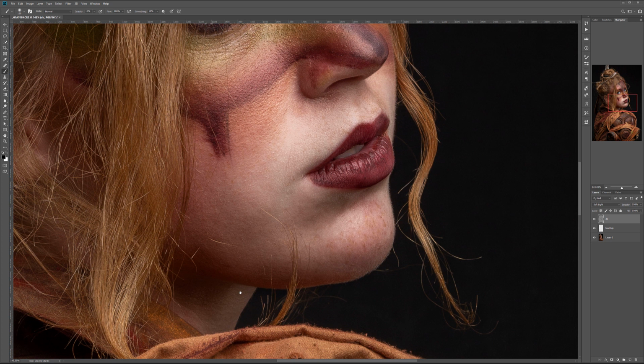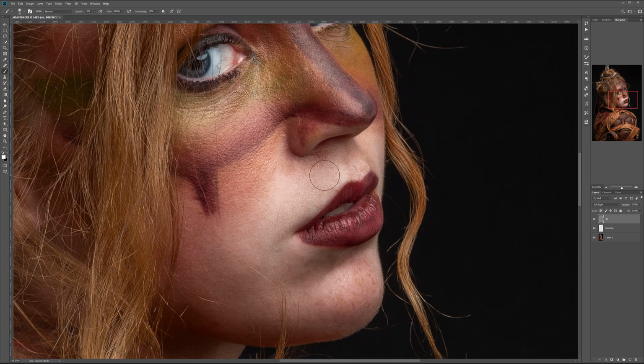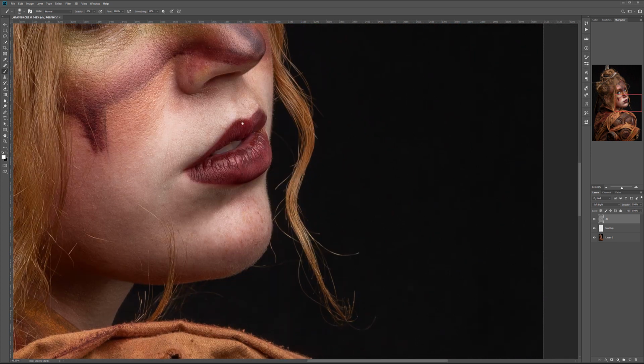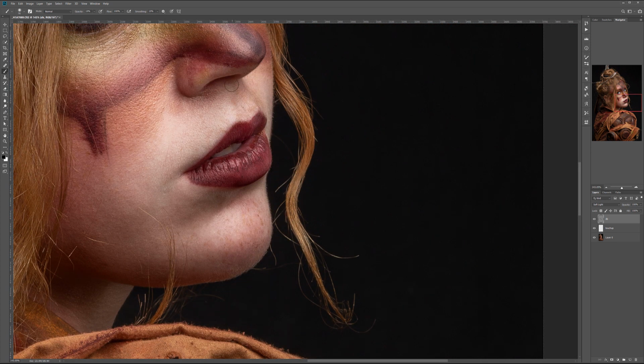Also, we use the X key to switch between highlights and shadows. So this way I can now go into highlight mode and use it just to touch up slightly. Again, if you need it, press X and jump between those two.